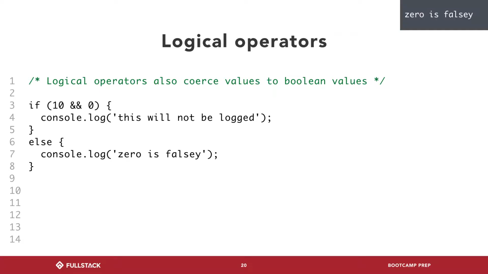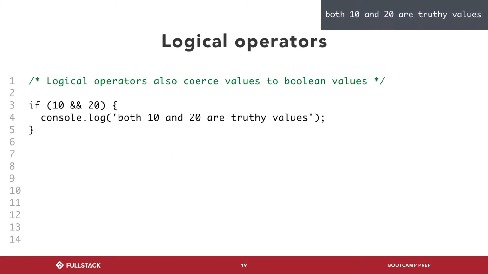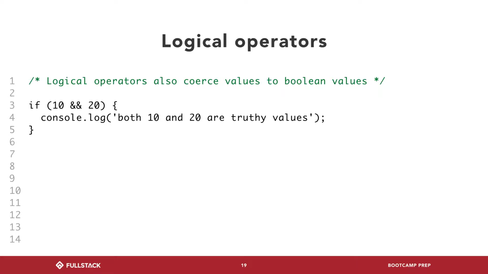What's the difference between that one and the one that said true, other than the else? Like, it said 10 and 20. Now it's saying 10 and 0. If the else statement wasn't there, would it still be true? The else has no bearing on whether or not something's true or false. The else is just saying, if true, do this, else, do this. If you don't have the else, it's just saying do nothing. Okay, so what's the difference between this and 10 and 0? Because 20 is truthy and 0 is falsy.